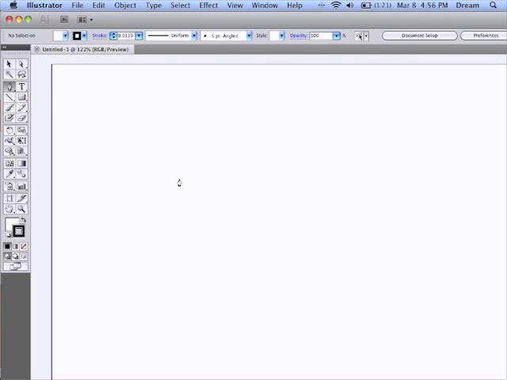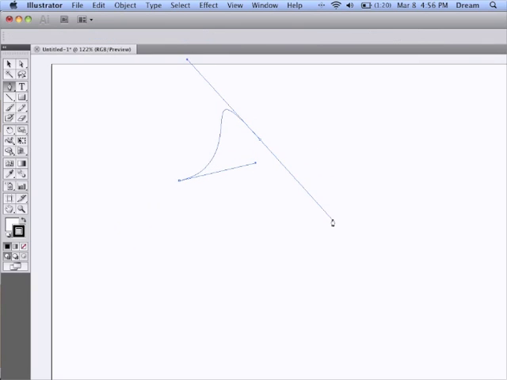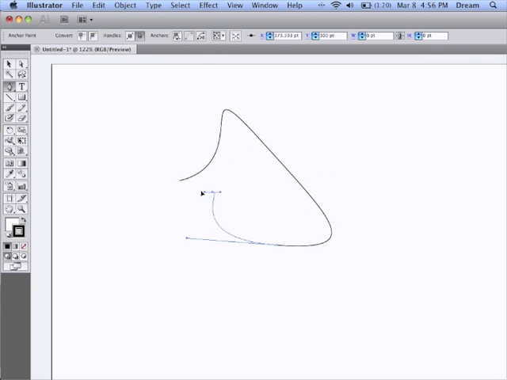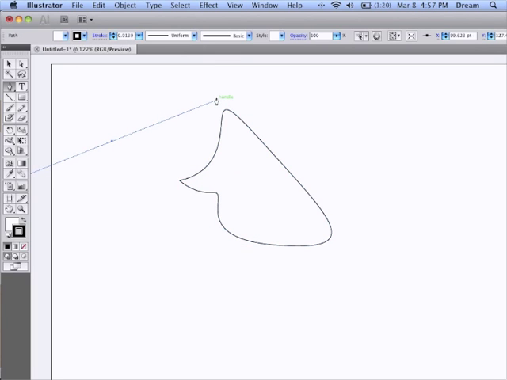Now try drawing with the pen tool the way that you drew with the pencil in Photoshop and see what happens. I'll do the same technique. I'm going to click and paint, but wait a minute. If I click and drag, it's definitely not doing what I expected it to do. It's not really letting me intuitively paint with my finger the way that I could in Photoshop. Anyone notice that? What happens when you click and drag? What happens when you click and try to draw something?